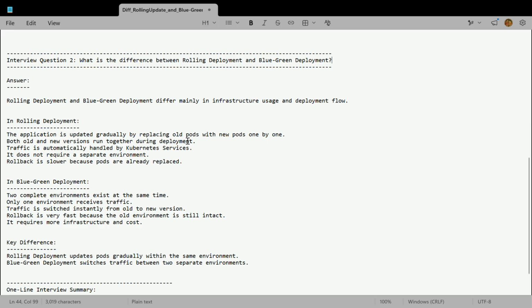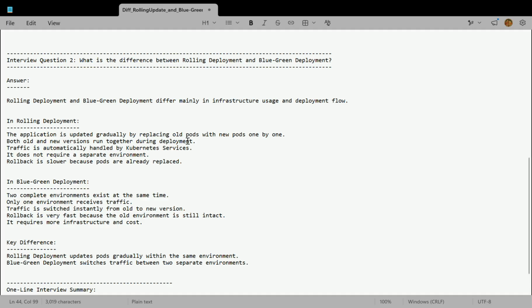So if there are 4 pods, I will create one new pod. If it completes effectively, if the health check is successful and there are no issues, then I will terminate the old pod. Means a new pod will be created, and old pods will be terminated, replacing old pods with new pods one by one, not all at a time.